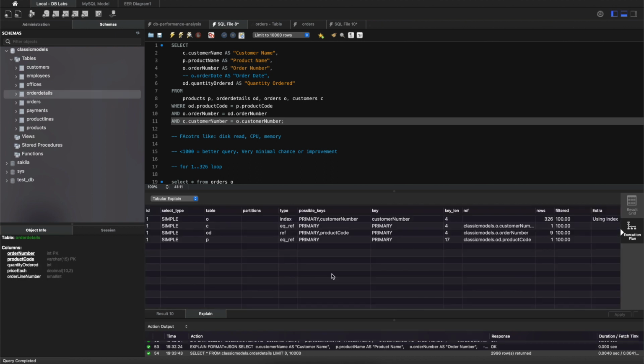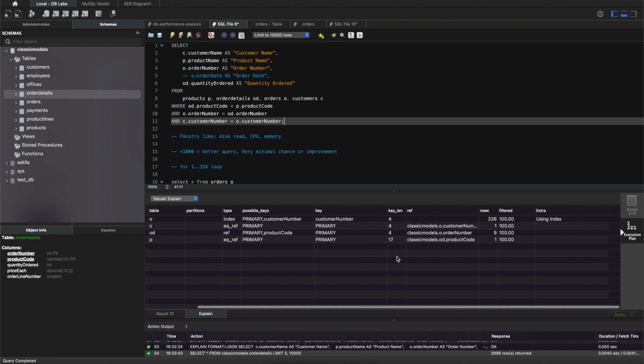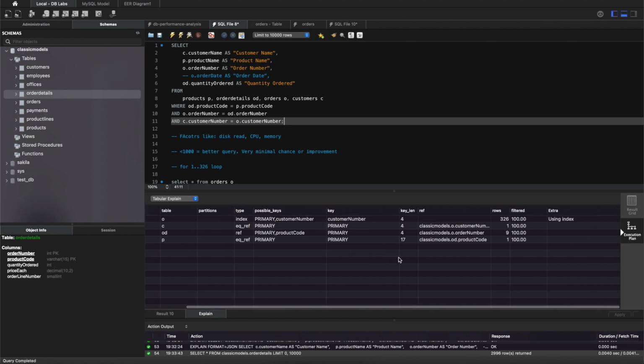To summarize this segment of tabular explain, we have understood the concept of each of these columns: type, table, select type, key length, key, which key is getting applied, rows, why it is 1, 9, 326, why it is 100 under filtered, and what using index means under the extra column. We have gone through all those things.